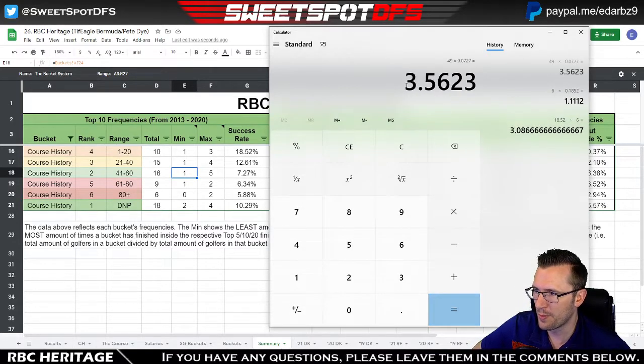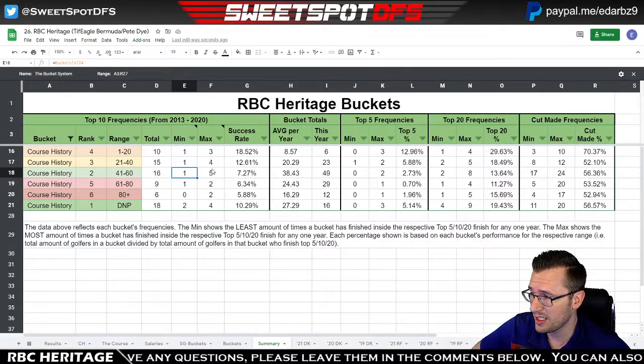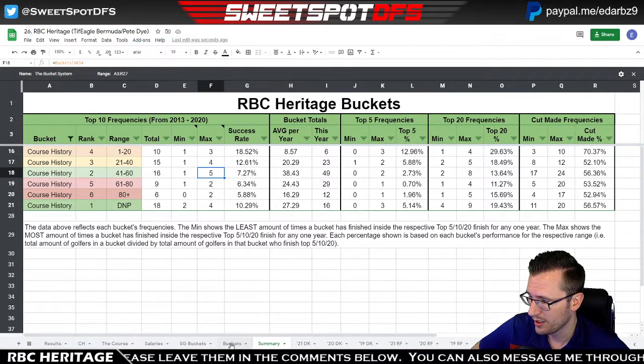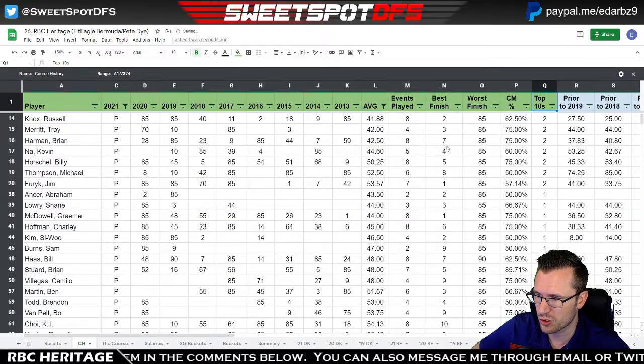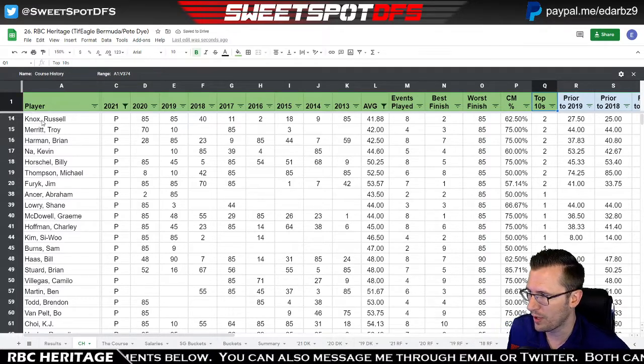Just to get a number, 3.5. So obviously the max is 5. Perhaps we should be looking for around 3 to 4 golfers out of this bucket. Now, I don't know who your favorite guys are out of here, but if I were to sort by top 10s, which obviously it's already sorted that way.